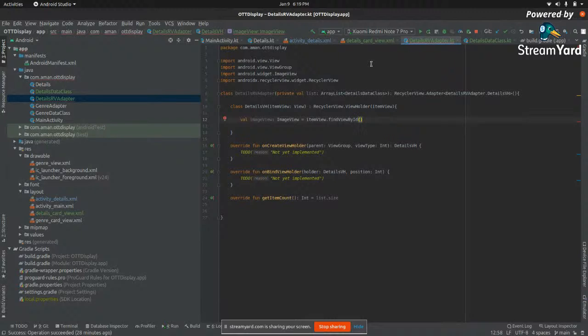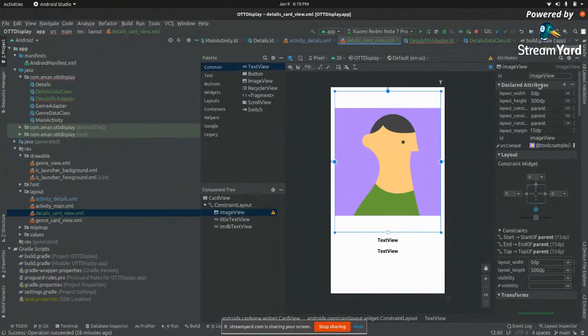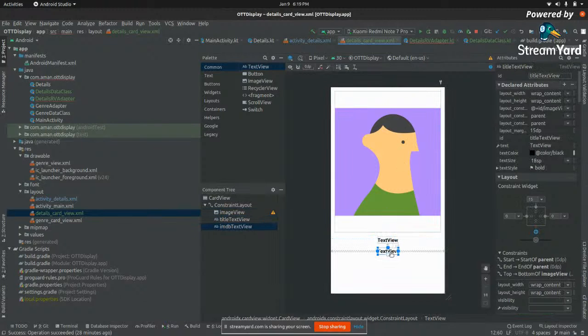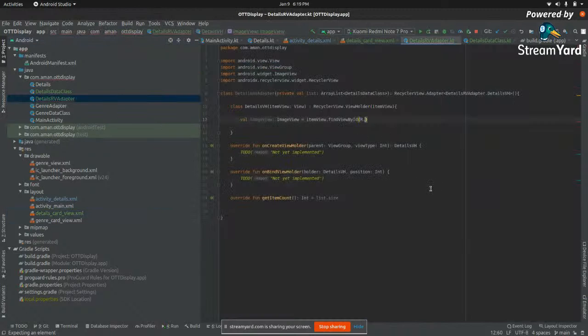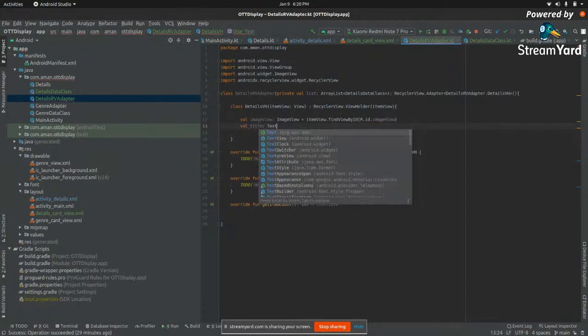So now let's find the IDs, right? For that we have just written imageView, and for that title and IMDb. So R.id.imageView, right? And next up we have val title, which will be a TextView.